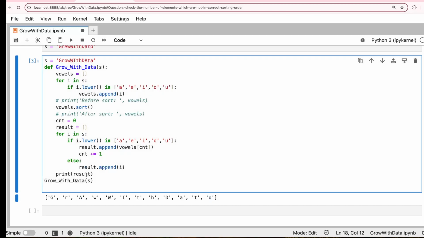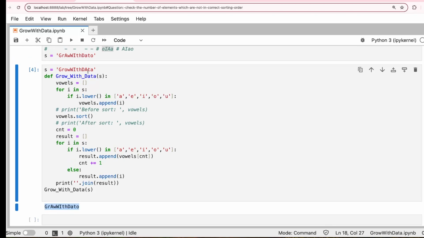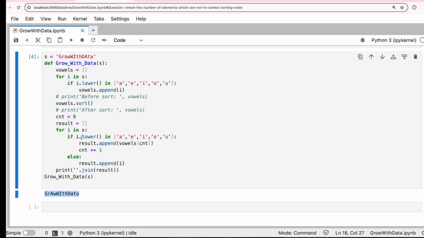So I just have to say join the part of it. So you get the list to a string. So that is what is expected, right? So grow with data has to be modified like this.